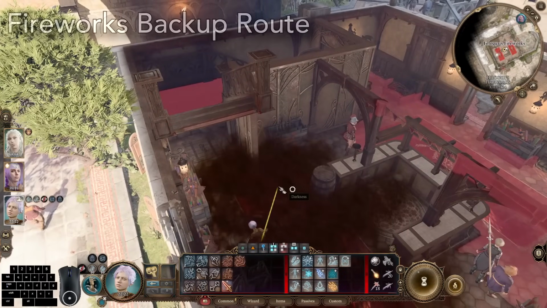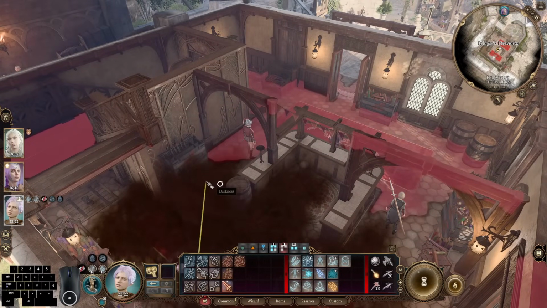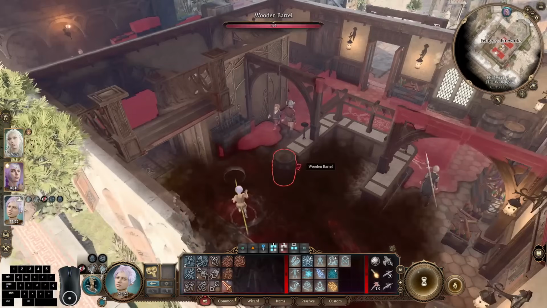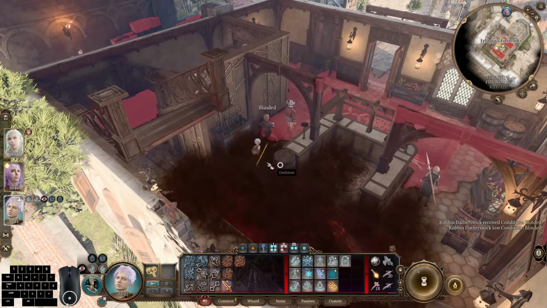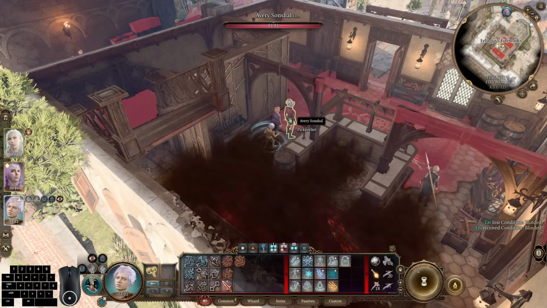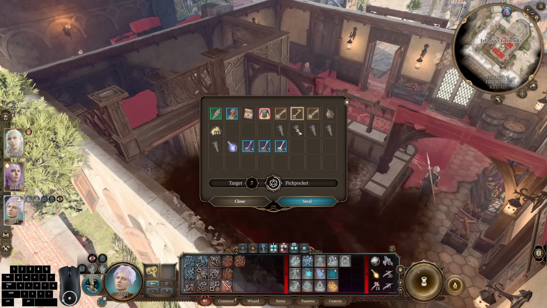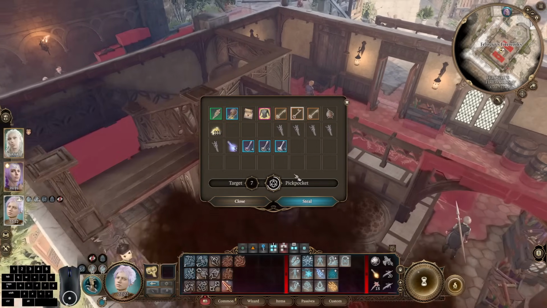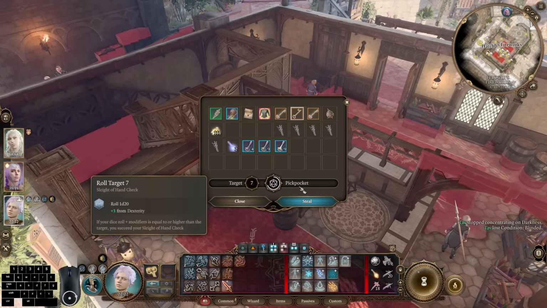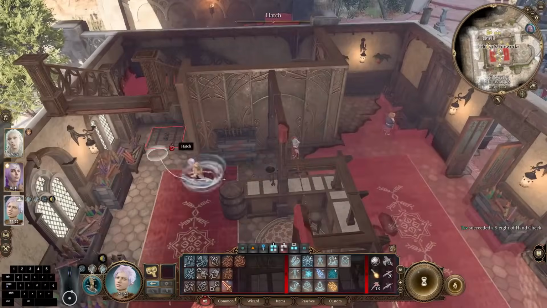In any case that you fail at getting the fireworks, for instance if you get seen by the guard here and they find you and then take all your fireworks, something that you can do is pickpocket Avery here, and you're going to take the cellar key, which is this key right here. So it is a 7 check here, so you do have to get somewhat lucky, but this is only as a last resort scenario. But once you take that key, you are able to enter this hatch here.